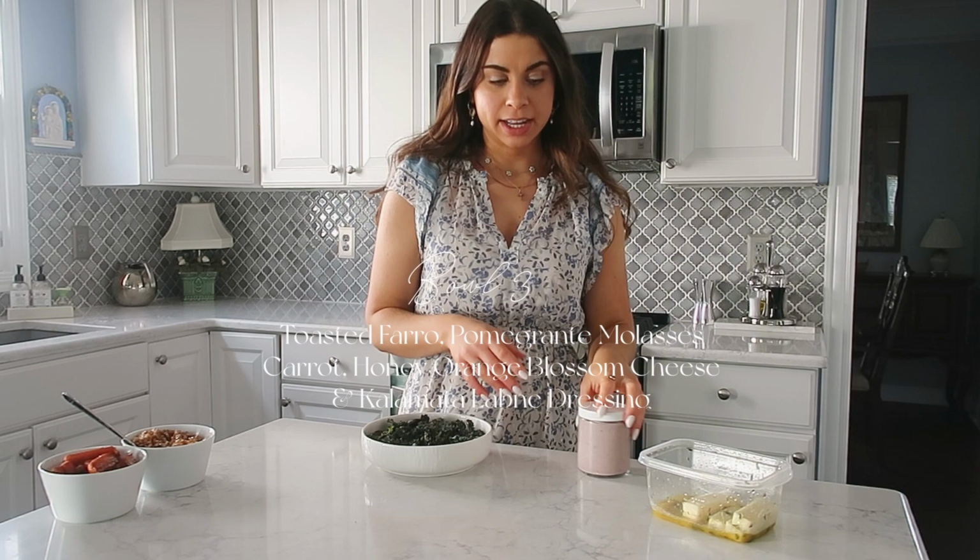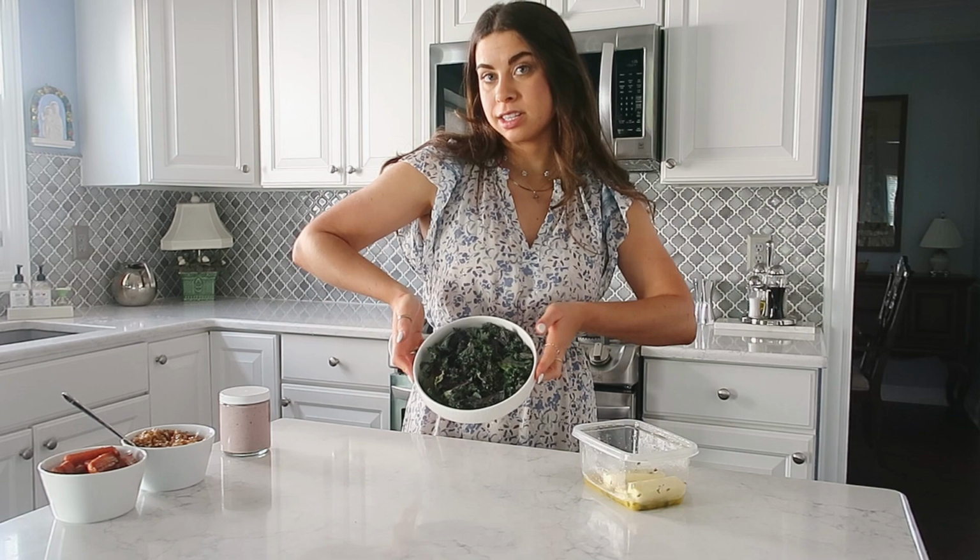The last bowl, there's really no theme to this because I made a few mistakes, but we're just gonna keep rolling. I have the base of some greens. Sneaking greens into a bowl is a great way to get your greens in because there's so many other things going on.